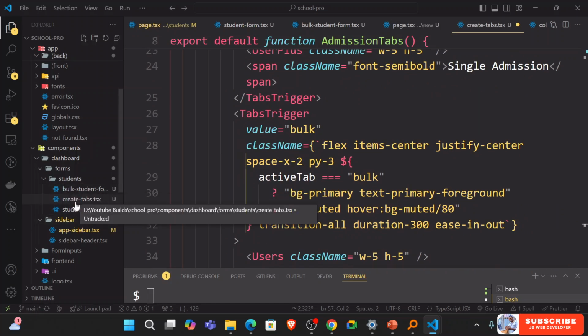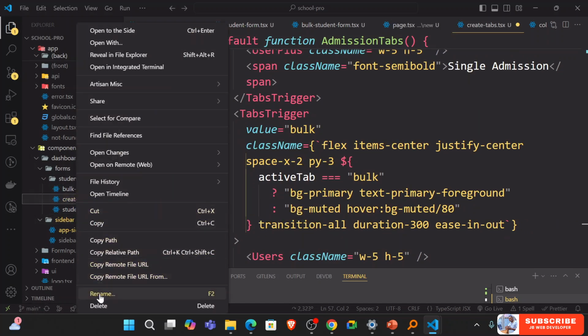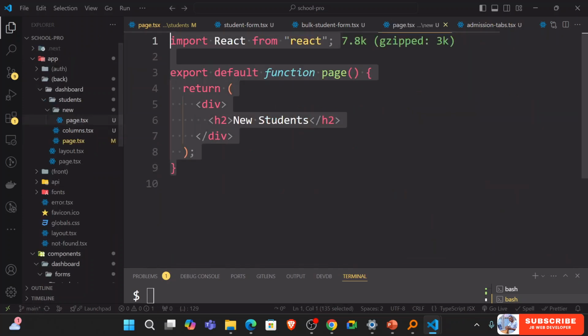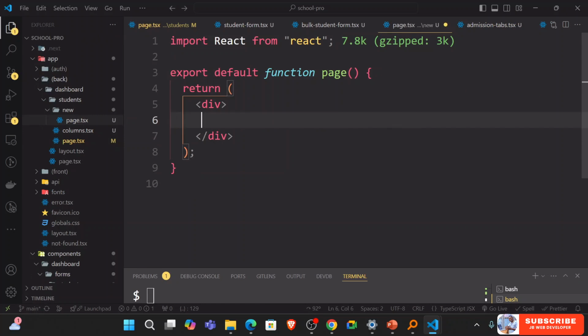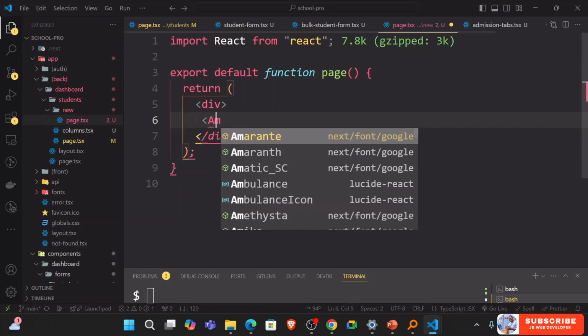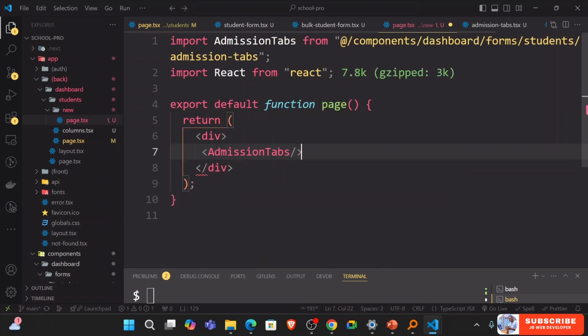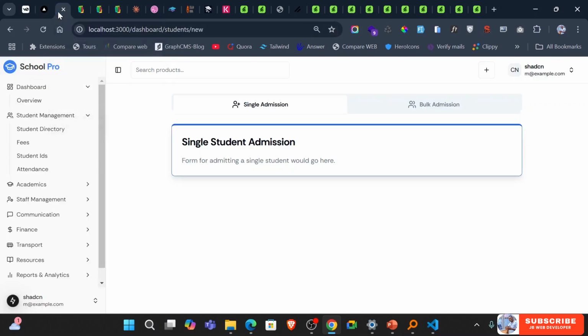I'm also going to use the same word, admission tabs, just like this. And these are the ones we are going to put in the new page. So I'm just going to say here, admission tabs, just like this. Okay, let's go and see.